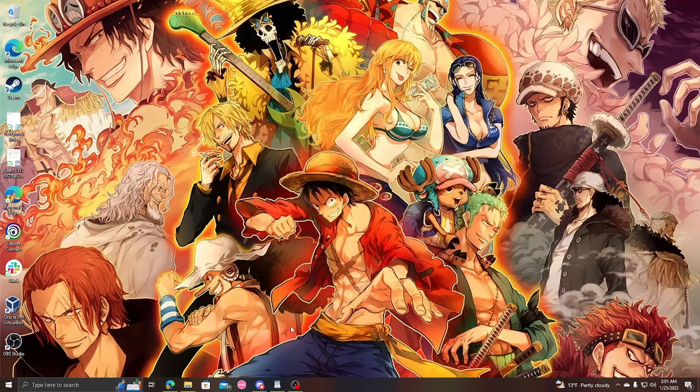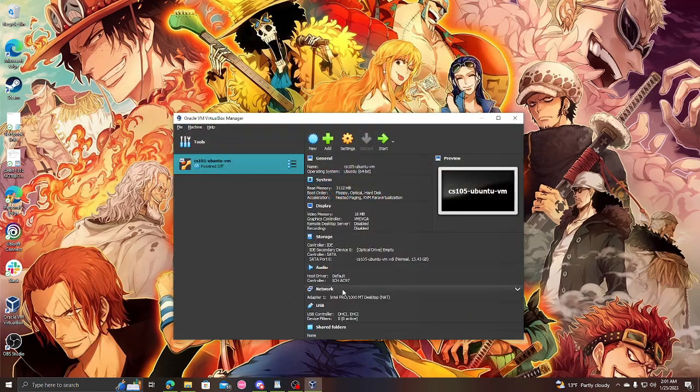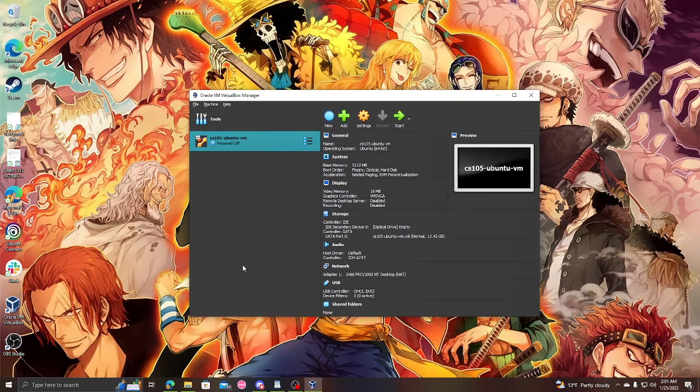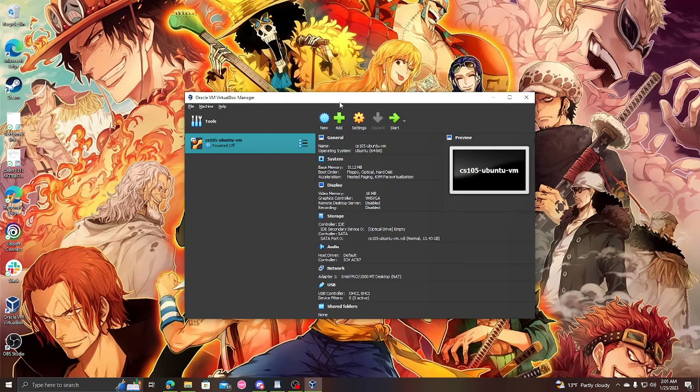I'm going to be screen recording my screen, demonstrating how to open up the VirtualBox and type in some basic commands for my CS-105 Computing Tools class. So first off, I already have the Oracle VM VirtualBox installed on my desktop. We open it up here to the manager, which is really cool, so you can have multiple different virtual machines and operating systems installed onto your computer, which the virtual machines are really cool.